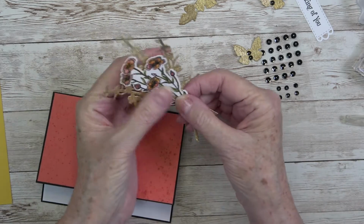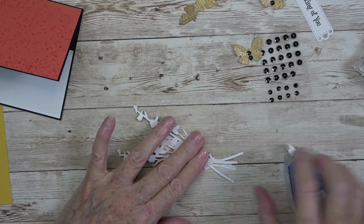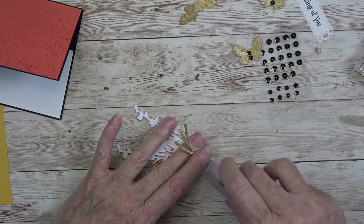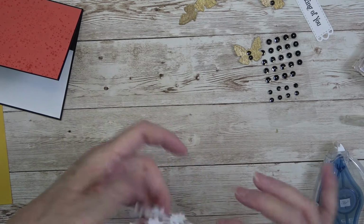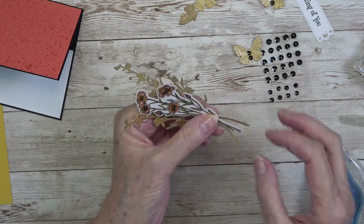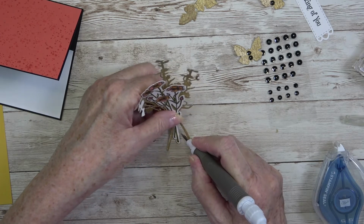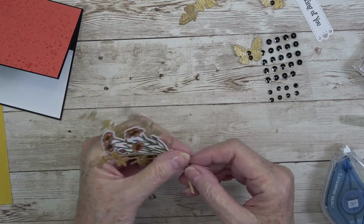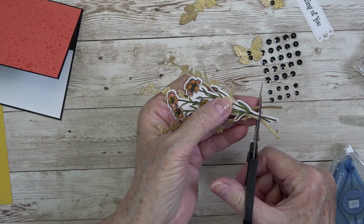And once I get that where I want it, I'm going to turn it over, and I'm going to take some of my Stampin' Seal Plus. I'm going to lift these pieces up, and I'm going to put a piece of Stampin' Seal right there and just lay that back down into the Stampin' Seal. That's going to kind of hold everything together for me. And we are going to come back and snip this out, so it's not going to be a big deal. I'm going to pull just a little bit of that out of my way, just like that. And I'm going to grab my paper snips, and I am going to cut this off about here.